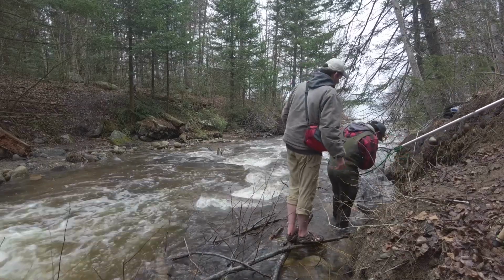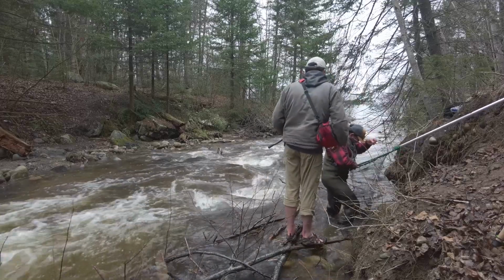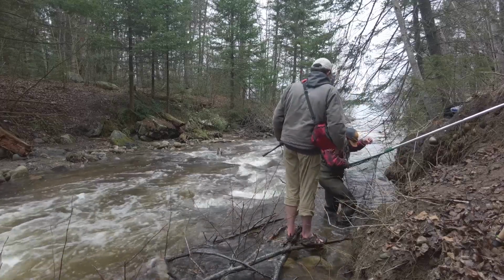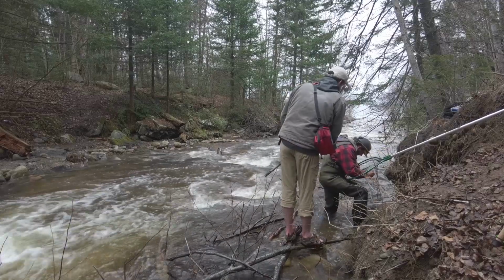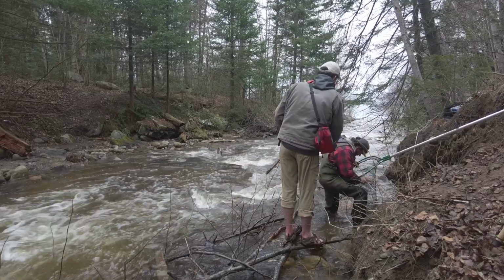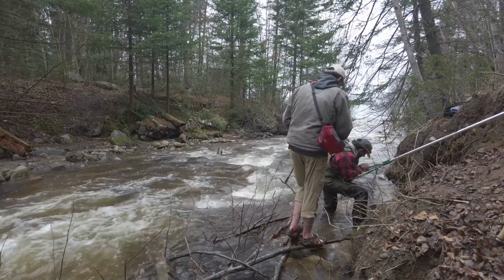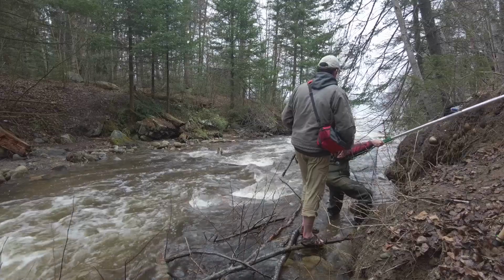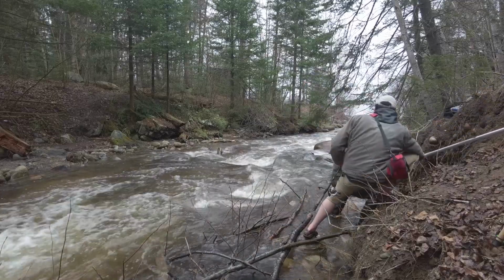I think your pink worm either came off or something. I don't see it anymore. It was, but now it's gone. Maybe. Seems to be all tangled up here a little bit. Steelhead? Yep. Alright.